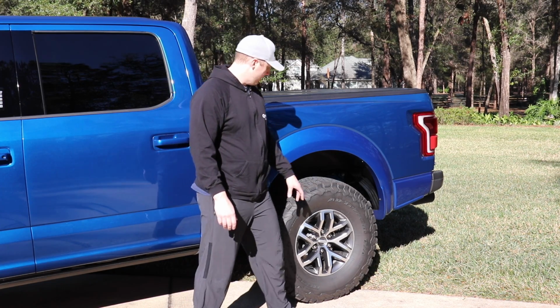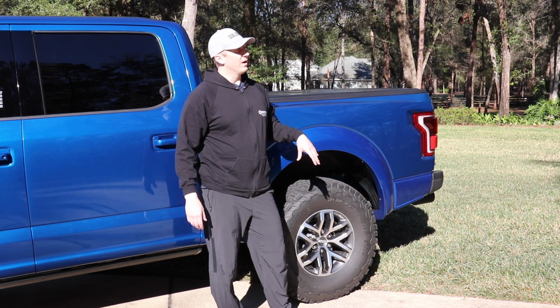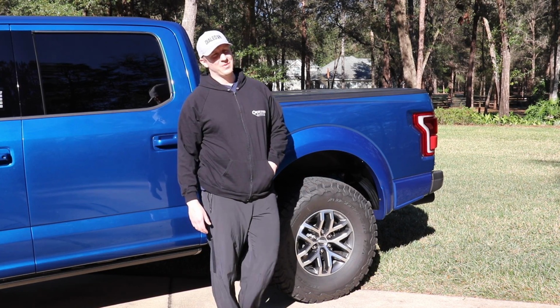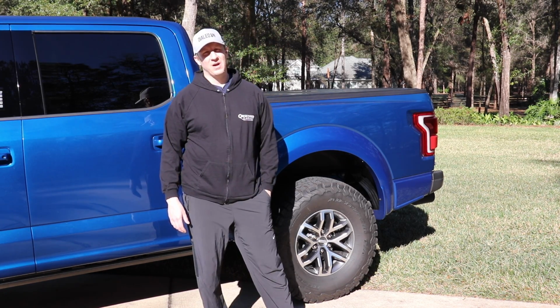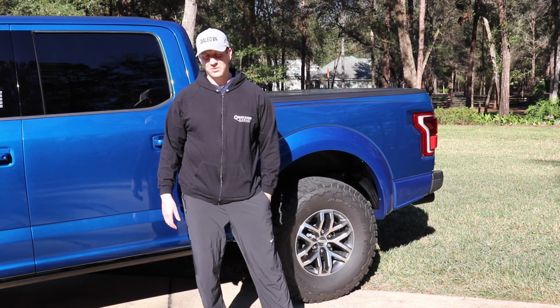So again, getting rid of the goofy factory wheels. That's why I didn't do the bead locks. I didn't want to mess with them. And, you know, the truck's so heavy. I don't know, the Methods are such a bargain, even though they're cast. I haven't found a forged wheel that's worth it to me to spend the money. If Volk made TE37s, I would probably put it on here. But the Methods look so good.